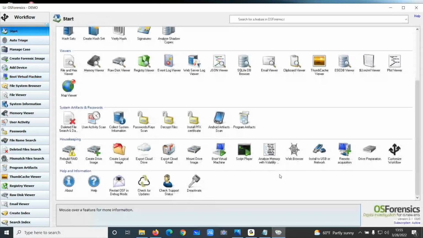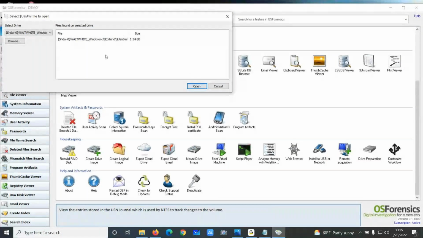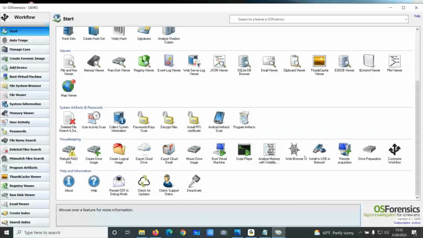It's got database viewers. It's got the USN journal viewer, which I've not seen in a lot of forensic tools. It really parses this really well, right? So this is a file from the NTFS file system that will tell you about different changes to the file system. As you can imagine, we've got regular expression searches. We've got all sorts of features. You've even got the ability to do remote acquisition across the network. So in essence, enterprise acquisition across your business environments if you want to be able to do that.